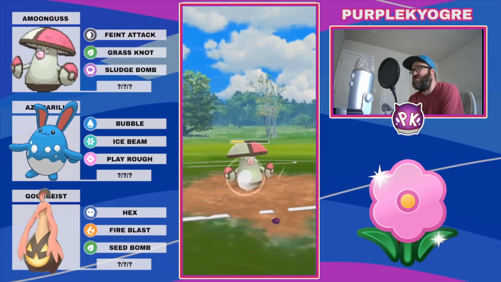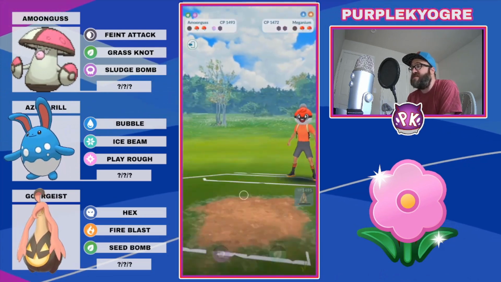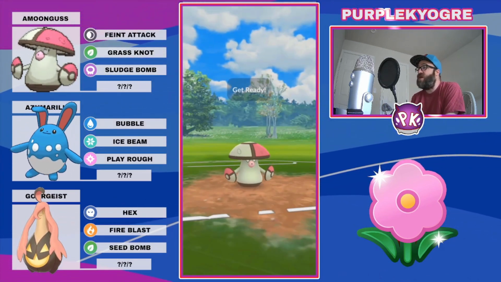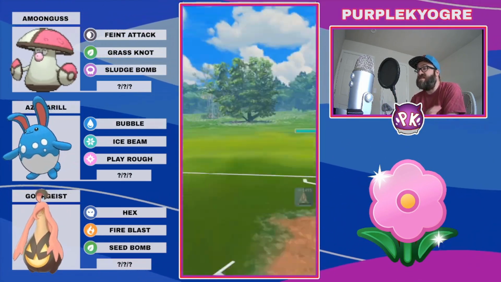That will pick up the shield, of course. But the combo play, switching into Sludge Bomb, very nice, able to pick up that shield. And now in comes the Quagsire. I think this Amoonguss can sweep. This is going to be enough to KO. And then the Sludge Bomb into the Meganium.